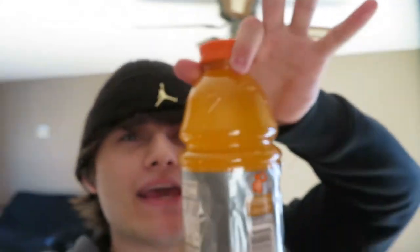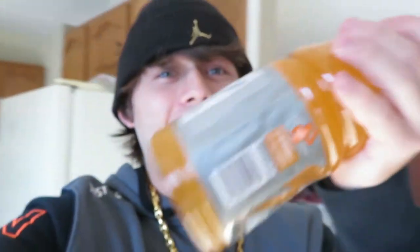Okay guys, so we are back home at the crib. And this next life hack I'm actually pretty super excited for. So I basically got a nice little Gatorade and I'm gonna drink some of this and then we're gonna go to my laundry room. And apparently if you have some of this gone and then you shine your phone flashlight under it, it makes kind of like a light. This could actually probably come in handy. It could make my setup look a little bit better. Just have Gatorade chilling with the light. I'm actually super excited for this one.